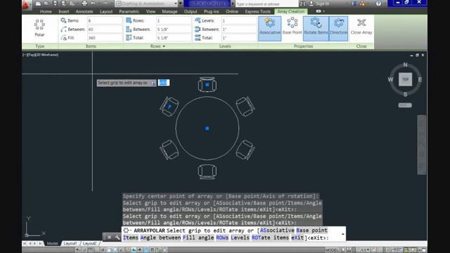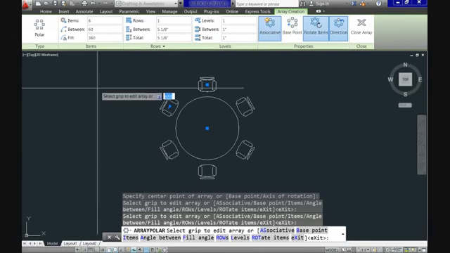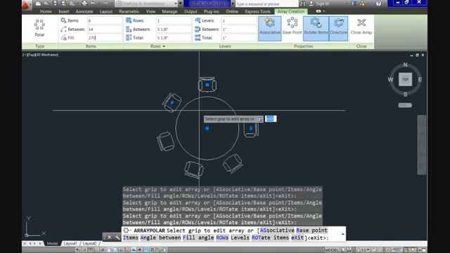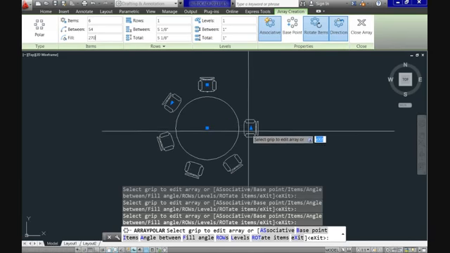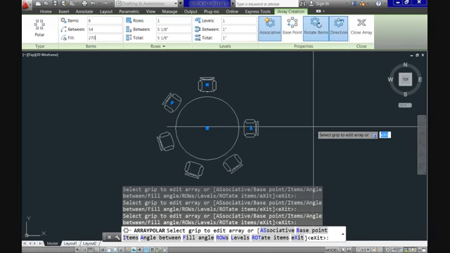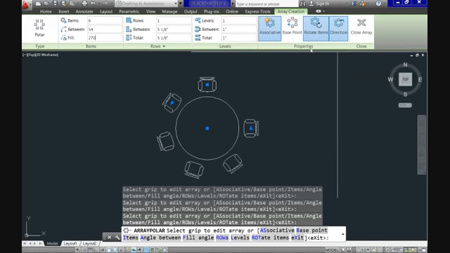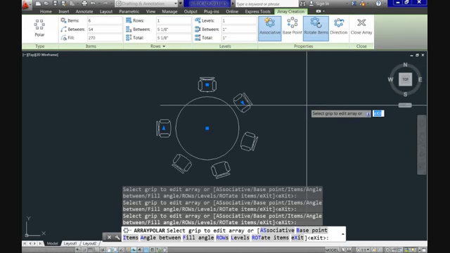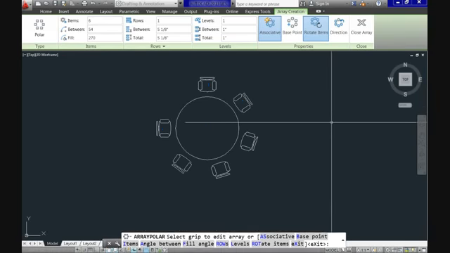Also, you don't need to fill the whole circle. So let's say that you only want to fill 270 degrees out of the 360 of the circle. And here at the items panel, change the values of the fill button to 270, and see that it only fills that amount. Now, if you want to change the direction of the fill, go to Properties panel again and toggle the direction button to see the difference. So you have a lot of choices, multiple options here to modify your array.